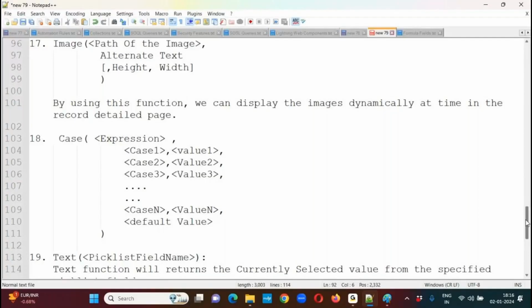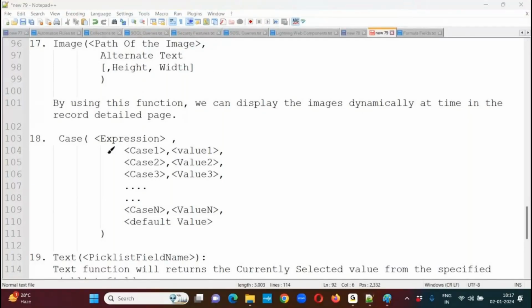Basically, the CASE function is used to compare a variable value or an expression value with multiple branches. In order to compare a variable value or expression value with multiple branches, we use the CASE function. That's what here we are comparing with the various branches.